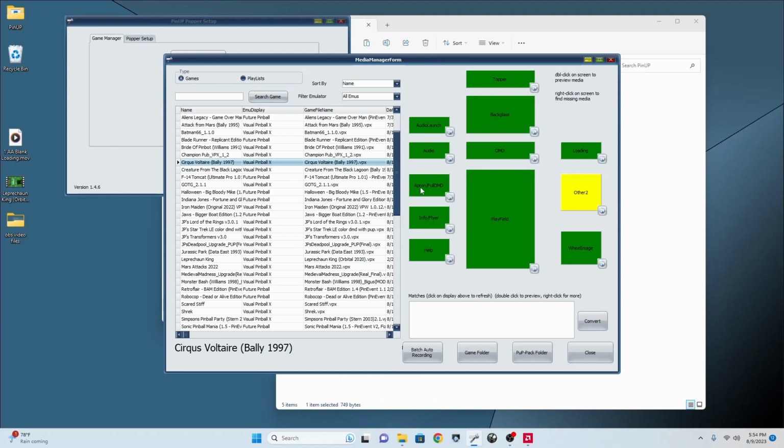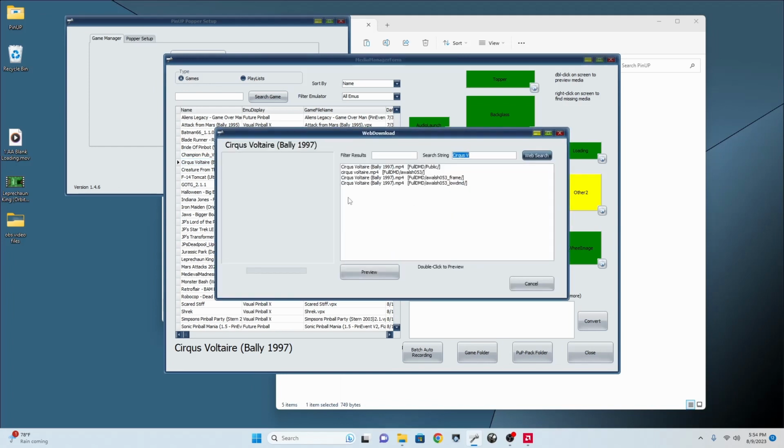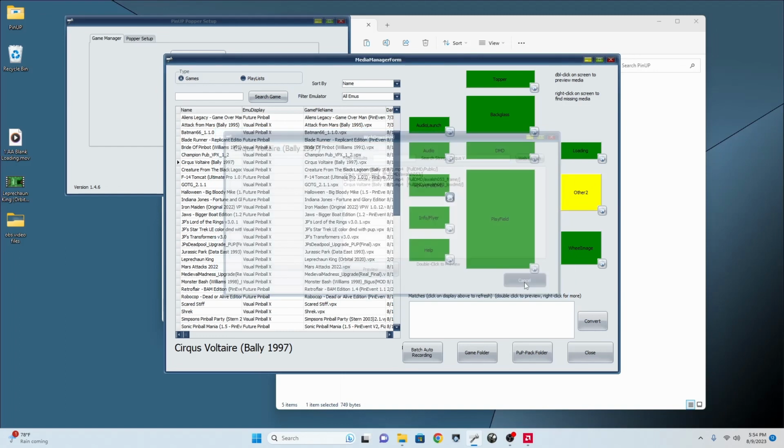All right. So right here on the full apron, if you click on the global, other people have provided a whole bunch of other nice pieces of artwork that you can play. But what this does is it plays a continuous video on the full screen DMD. And what it does is it leaves a little spot where you can put your DMD. And your DMD will be overlaid on top of that image.